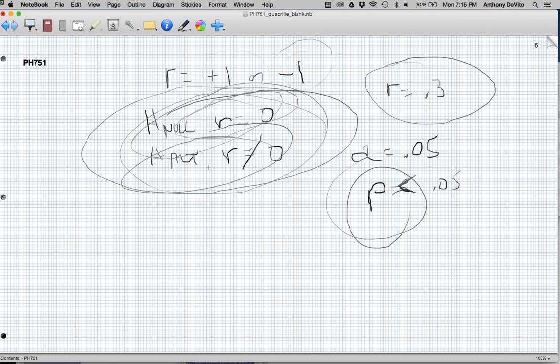So we've got two things going on here. Number one is we have to have a p-value less than 0.05 so that we can reject the null hypothesis and say that the association is not due to chance. But we also would prefer to have as good an association as we possibly could.